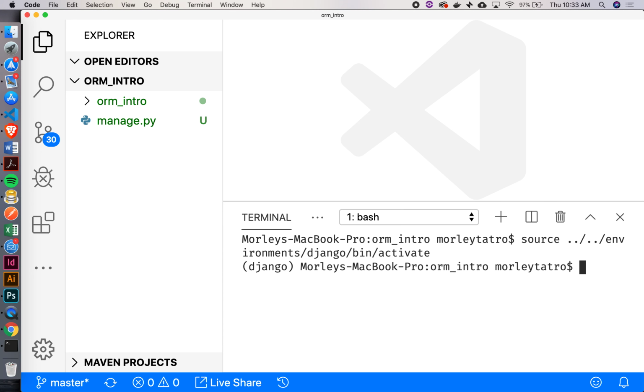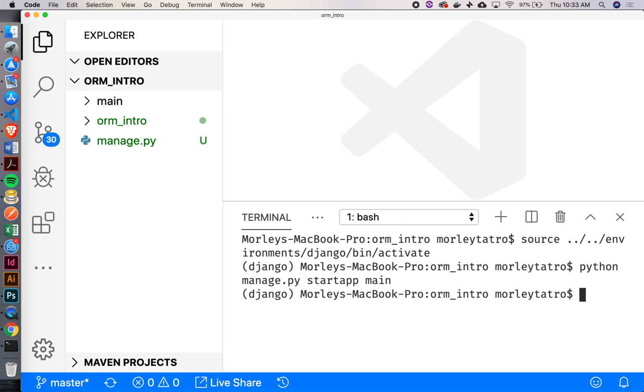What's the next thing that we always create once we've created our overall project? We're going to create the actual app, right? So let's say python manage.py startapp, and I'll just call mine main. There it is. Cool.